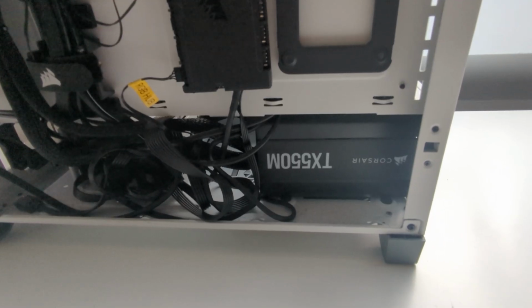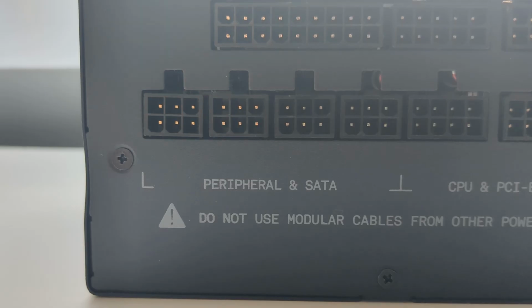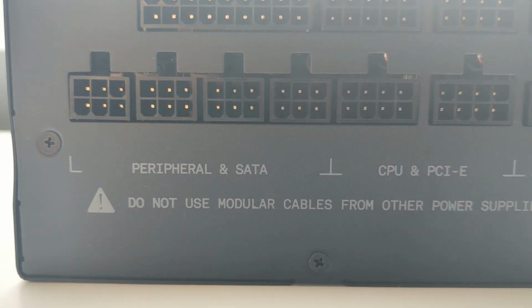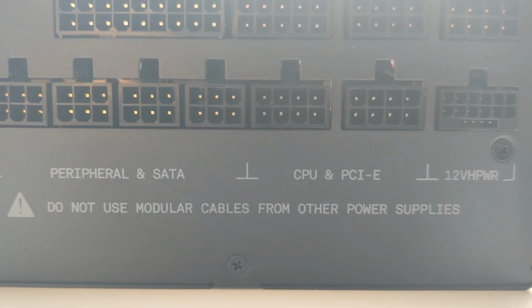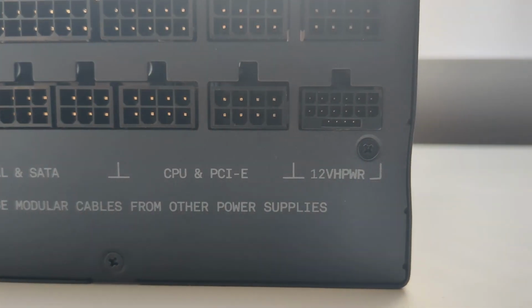How's the PSU been stacking up so far? I've been using it for around a week or so and I've counted no issues as of yet. Of course, a week is not a good sample size to gather findings, but it's fine, so there's that. I guess I'll leave a pinned comment in the future. All in all, it's been flawless and I hope to see this last for many years to come.